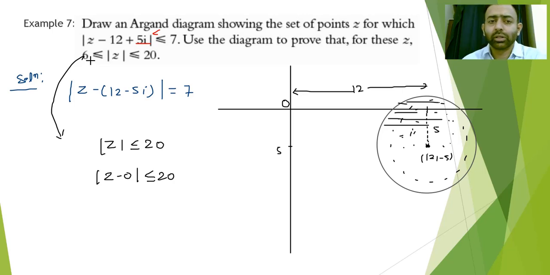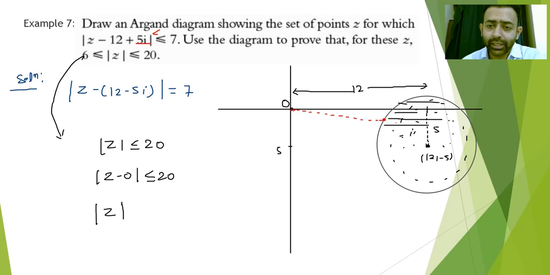Okay, so basically we have to find out the distance of this point z from the origin, because I have to find out the mod of z. Okay, so this is my origin. Let me choose another color. So if I follow this line, as you can see, all these points z are lying inside the circle or on the circle. So if I take, let us say for example, this distance, this is your point z whose distance from the origin is this distance.